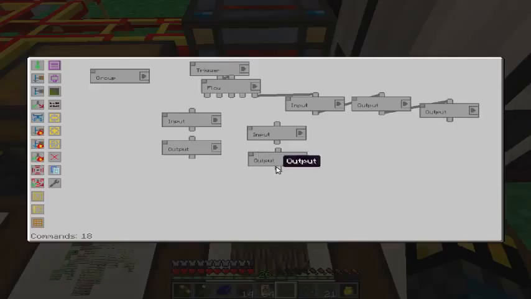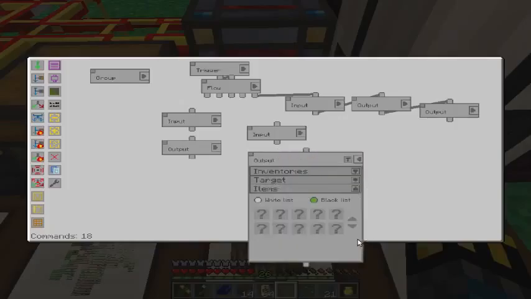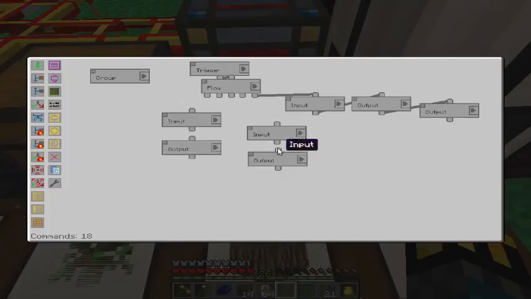Oh, hate that. Target, items, yeah, empty blacklist. We don't need to worry about that. Dang it. So we can connect that, and we can connect that. Now what happens with our extra charcoal? Our extra charcoal needs to go to a second output, because we're going to have more charcoal than can fit in that furnace.